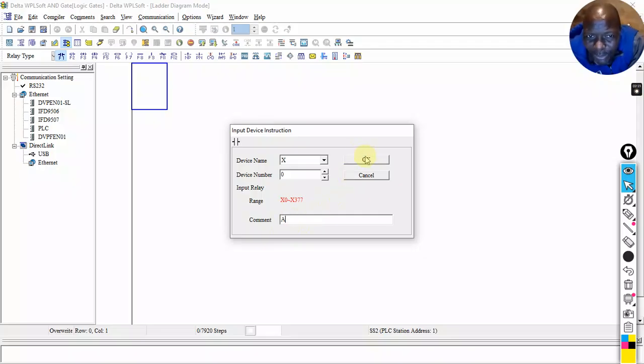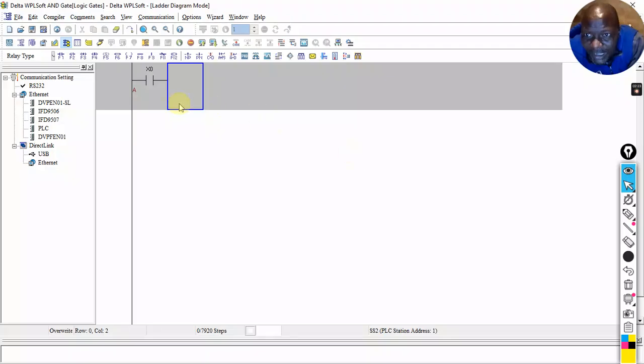Imagine X0 being called A. This simply says this is the input X0. We name it A.